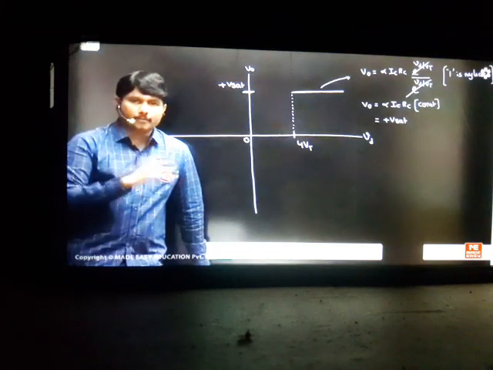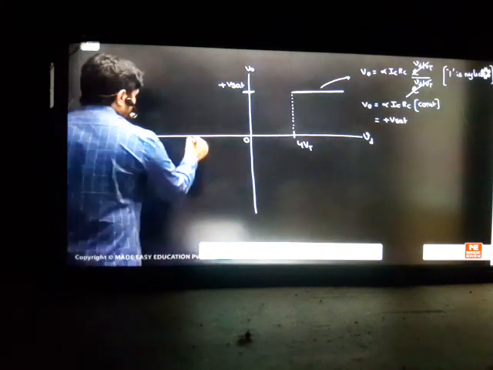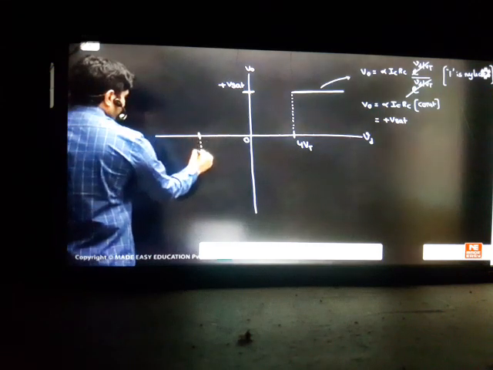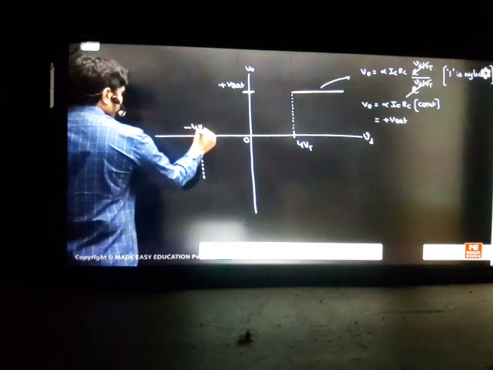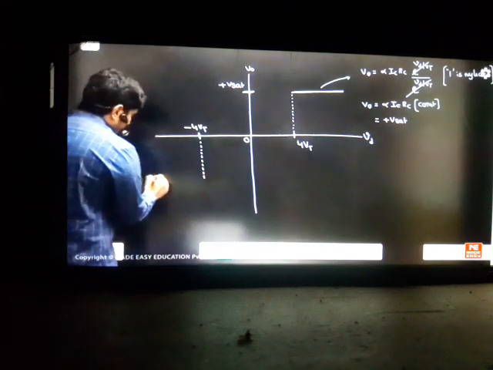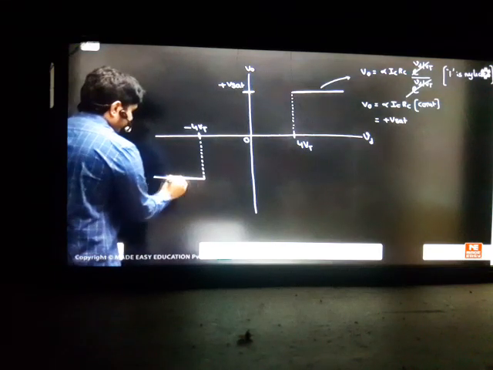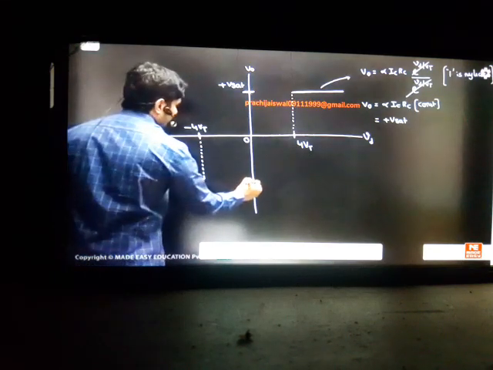It's the same story if I apply it for the opposite side. If I take the marking here, minus 4VT suppose, it's the opposite action. Here you are getting saturation on the negative side. Here also we are getting saturation, but on the negative side. So we call this minus V saturation.